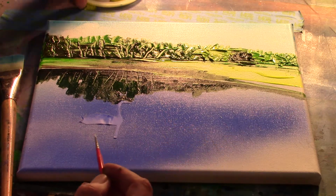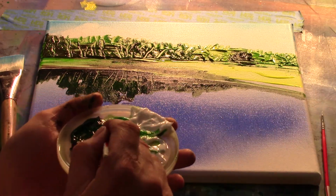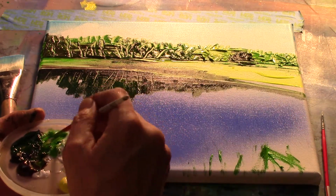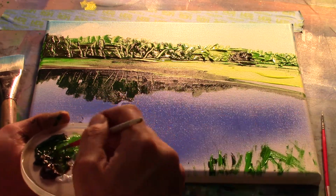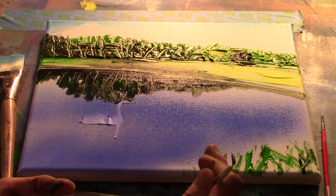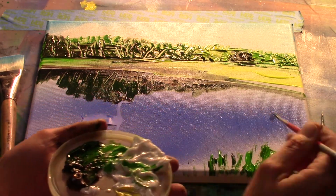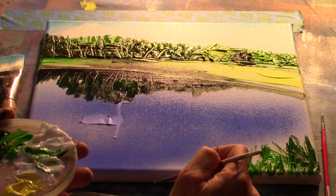And then we'll just do our reeds in the foreground here. Get some of this. Oops, that's a little small. And just get a little darker shadow, because you always want to make sure you have a good idea of where your light source is. In this case, the sun is over here and it's shining this way. So I want to put some darker values over here and then some lighter values over here.